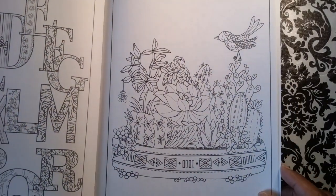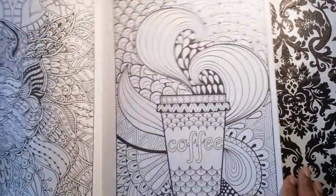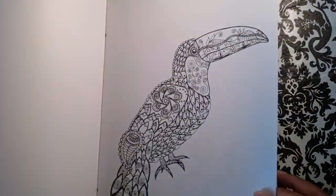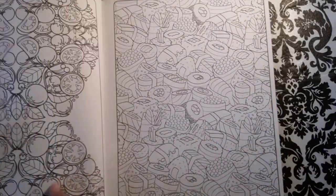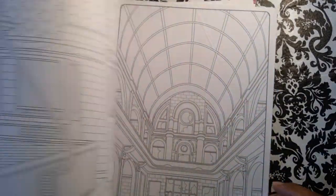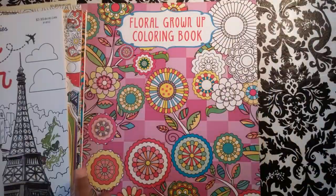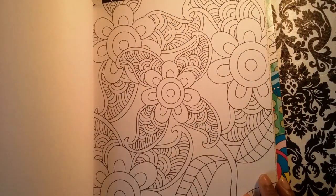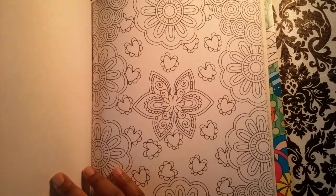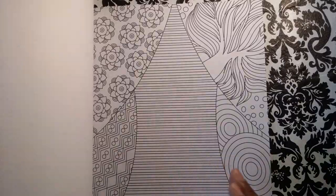You don't know if you like coloring realistic looking things yet. People, you're not quite sure. Mandalas. You really have to just get a few books so that you can get an idea. Now, all of these books came from the Dollar Tree. So that way you can get some inexpensive, cheap books that you can pretty much just play with and figure out your style. Do you like things with a lot of patterns? Do you like things with a few patterns? Do you like big spaces? Do you like small spaces? You won't know any of these things until you actually get into it and start working with it.